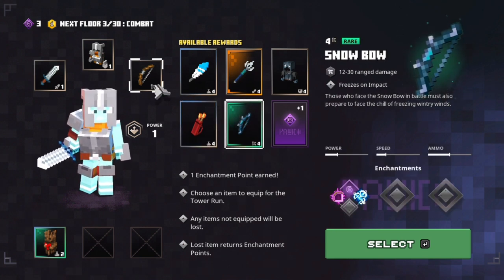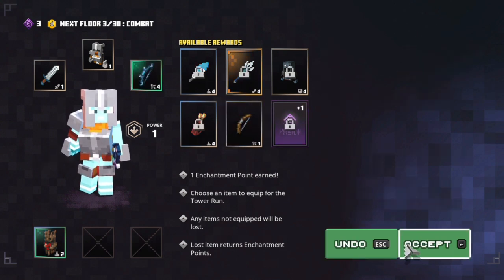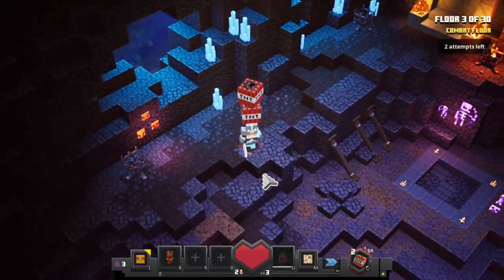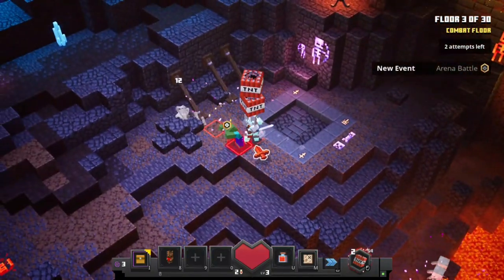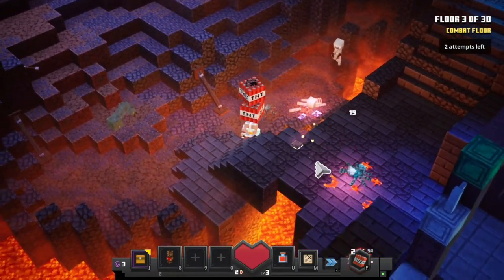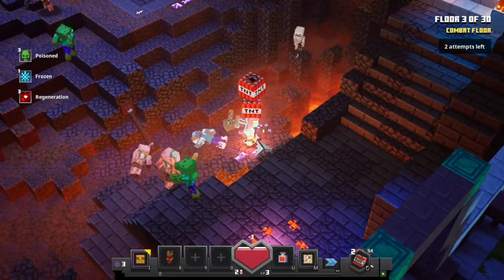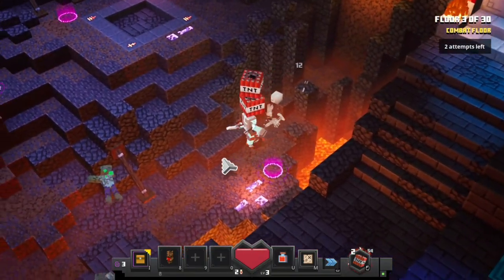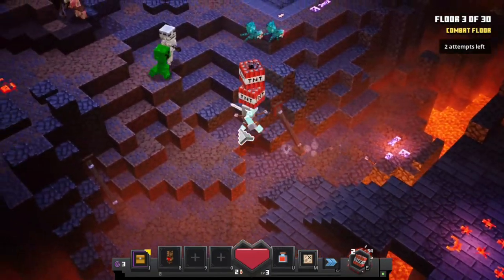I have a level 1 bow, I guess? Sure. I'll get the bow. I thought I had my glaive, but I didn't realize I had a sword. Okay. This isn't so bad so far. I didn't know there was zombie pigment in this game. The levels are really cool looking, but also, what even is this?